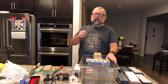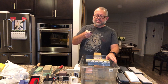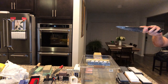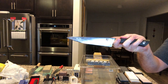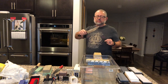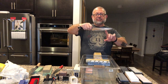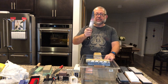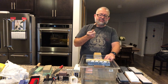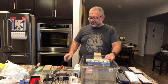This is a Shun Sora, $80, VG Max. They'll say it's VG Max, VG 10. Oh, it's a VG 10. Actually, it's got a red rim on it. It's got an odd shaped belly. It's flat right here. It's kind of flat there, but does have a little bit of a belly. This was the first good knife that I ever learned to sharpen on. People have problems with Shuns. I've never got a chip or nick in this one. So we're going to work on that and see how sharp we can get it.